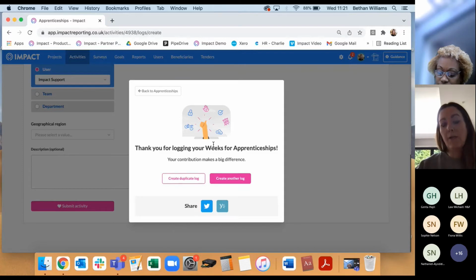It allows me to share on social media if I want to. Now, this is something which can be turned on or off, and it's available to organisations who are looking to perhaps raise their profile a little bit about what they're doing from a social and environmental standpoint. So you can give access to your marketing comms team, for example, and they can access that.